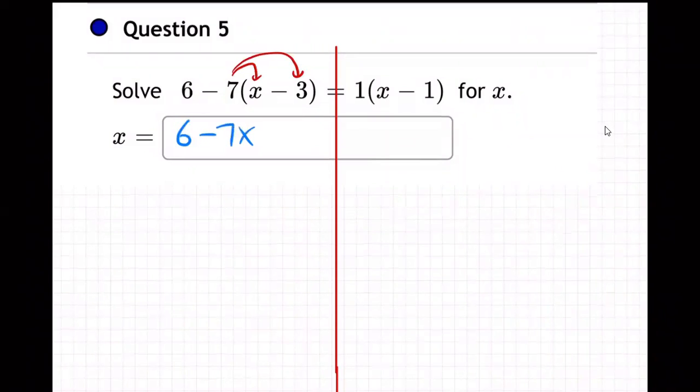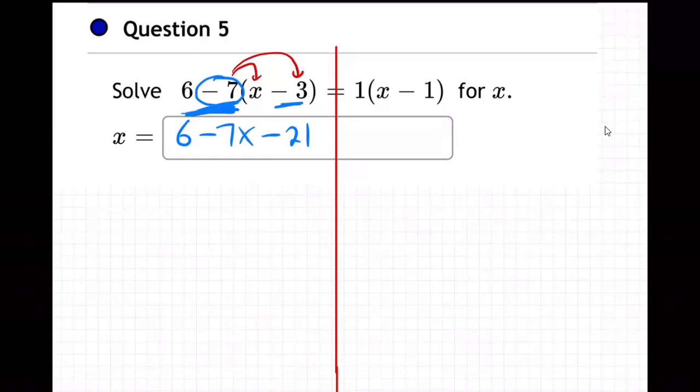So we're going to get 6 minus 7x. Now, careful, here's a mistake I often see students make. Minus 21. That's not right. Why not? You think, well, 7 times -3 is -21. It's not 7, it's -7. Oh, by the way, here's another mistake. Sometimes people go, oh, I'm going to just go 6 minus 7 and just make that -1. Oh, no, we can't subtract those, right? We got to start with the parentheses. I think you know that probably.